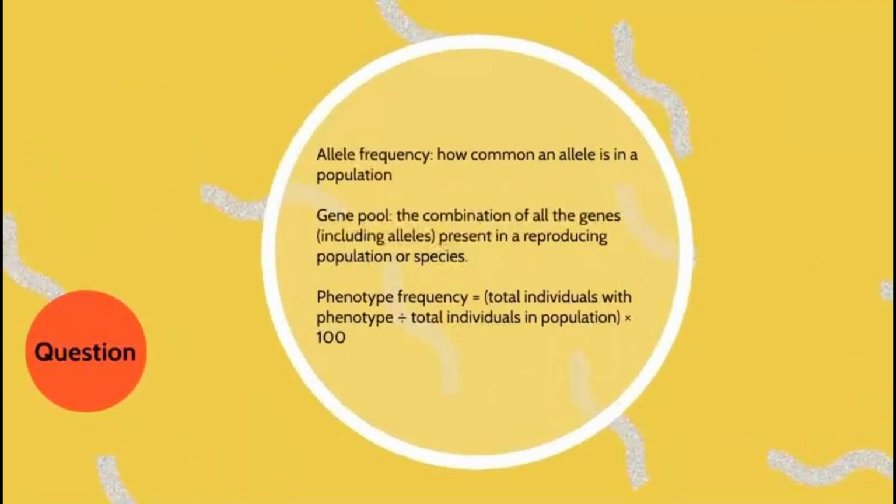This can change over time because there will be natural selection, so some alleles will become more popular or less popular, and if the allele frequency changes enough over time, then we can get different characteristics within a species that will become more prevalent. And if we take this over a very long period of time, this could actually result in a whole new species. So this is how evolution through natural selection works. This is where new alleles are produced, and then over time these can form new species because they've got sufficient genetic difference from the parent species to be now defined as a completely different species.